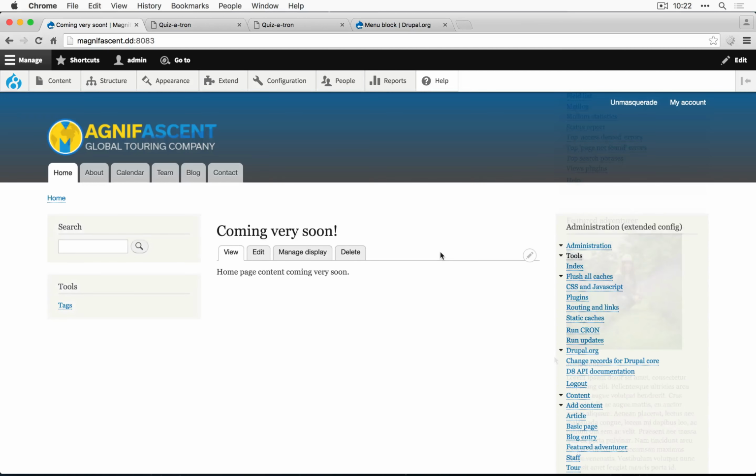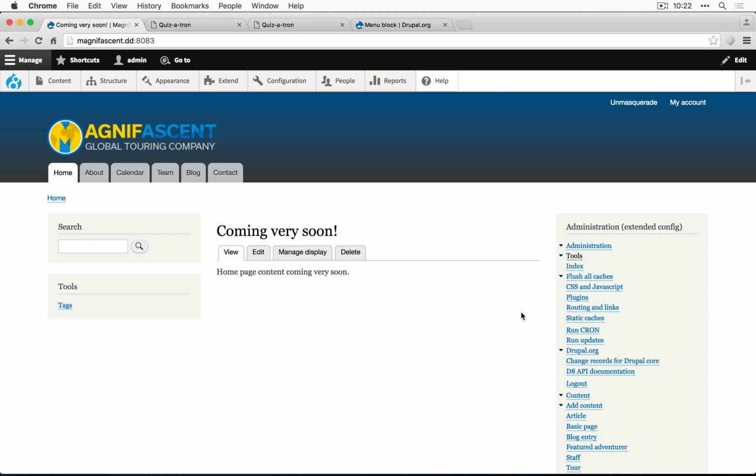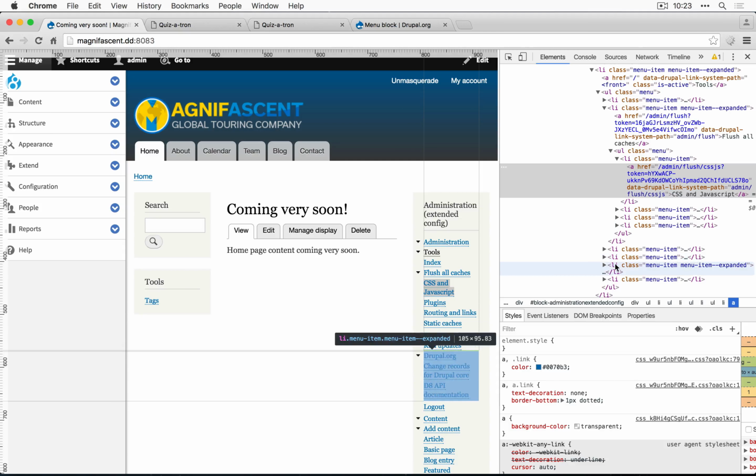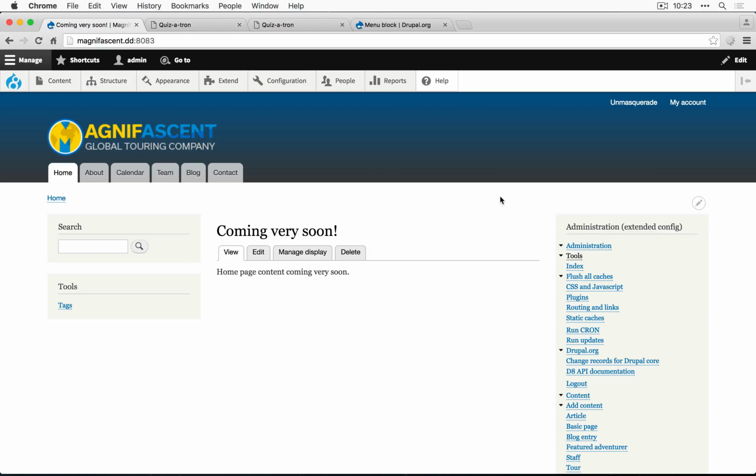items listed. Now, since we have admin toolbar and coffee, this particular use case isn't helpful, but it could be if we did have menu block but neither of those other modules, and there are other menus that you may want to display in this hierarchical form. Even though these don't look hierarchical, if we inspect the elements, you can see as we hover over them that they actually are. You can see the container elements to the parent menus, and it's just styling that brings them all in line with one another. So with CSS, we could indent these properly so you see the full hierarchy. Okay, challenge complete.